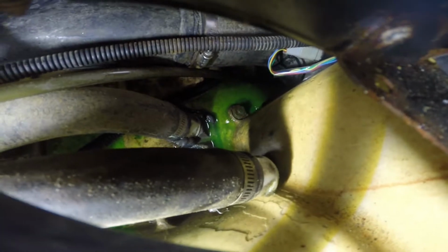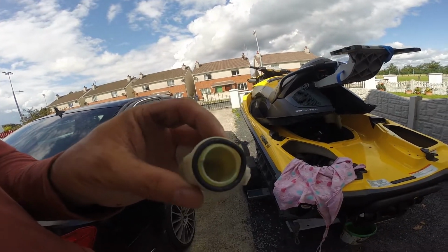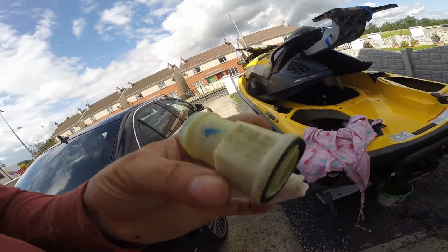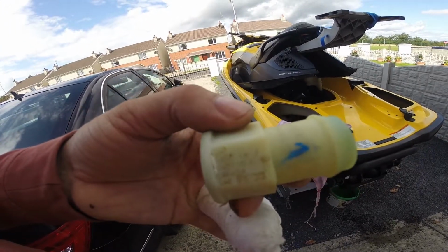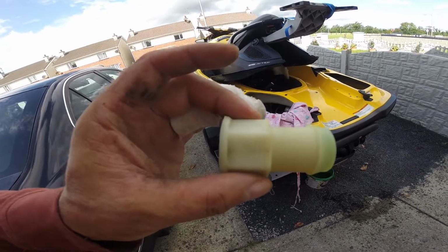So what we have is an absolutely cracked pipe right here. Yeah, parts need to be changed. I think maybe change 2 of them. Change the part number. I don't know if it's visible or not.